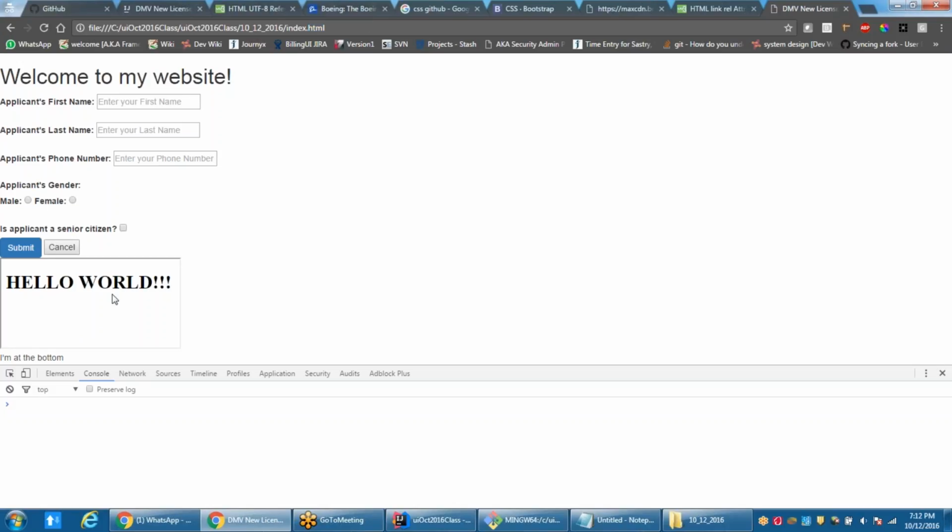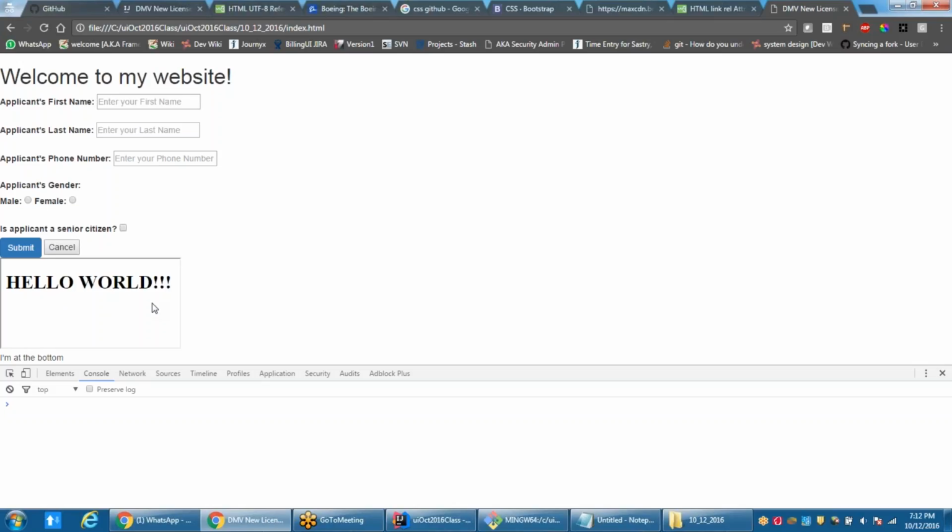Meaning, if there is a button and I click on it, only this iframe will get that information of the button click. This entire HTML will have no information about what's going on inside that iframe.